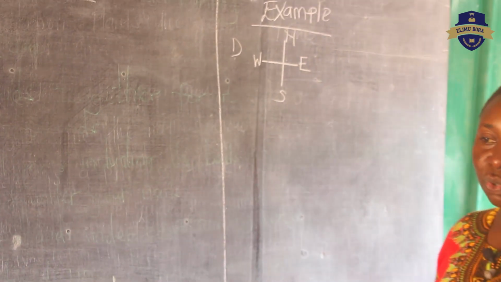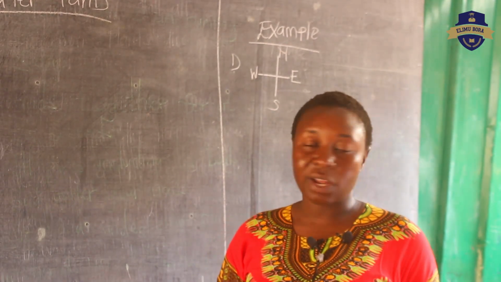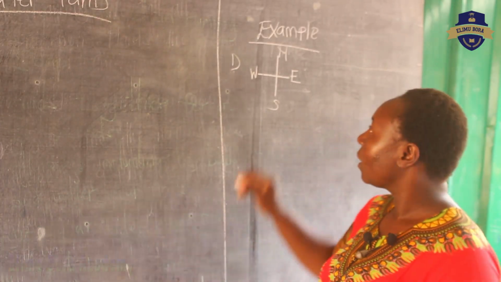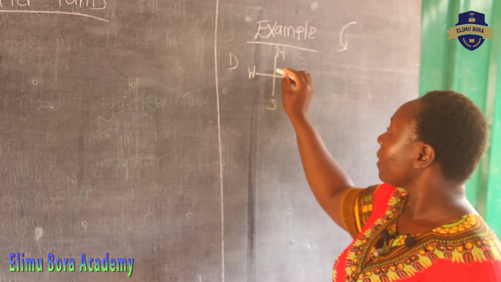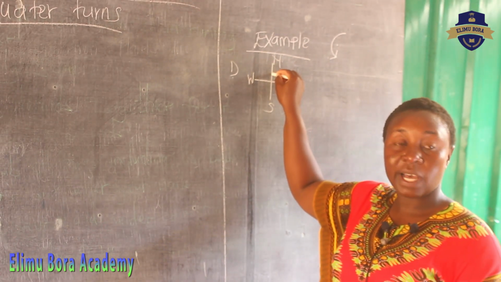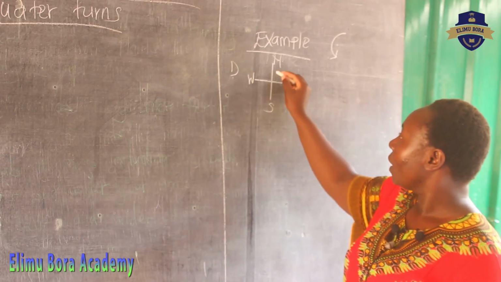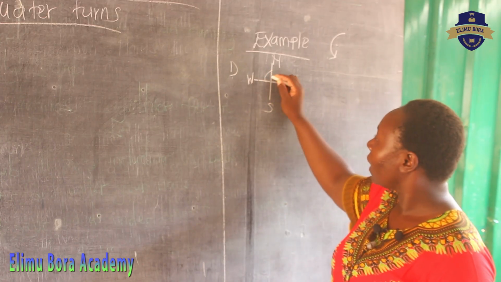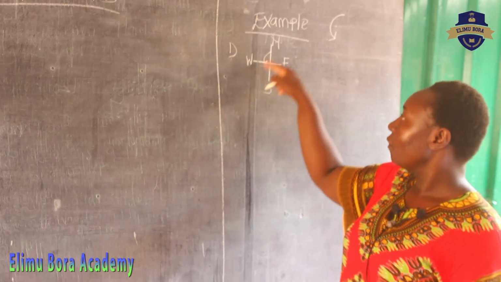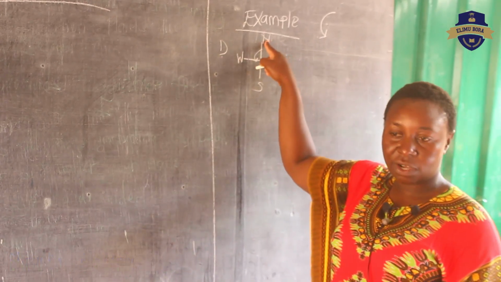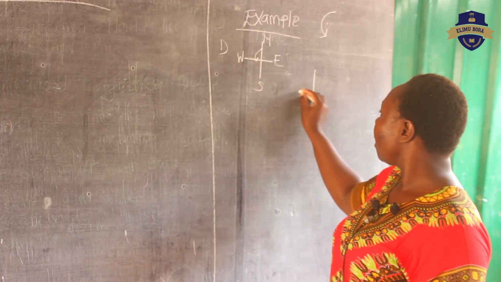Then somebody instructs you to make a quarter turn in the anticlockwise direction. I want to start with the anticlockwise direction. We know very well anticlockwise, you move in that direction. So I am standing at the north point. I want to make a turn in the anticlockwise direction. So here is the north, anticlockwise like that. Then I'm standing here. Where am I facing? West. So if you make anticlockwise direction standing in the north, you are facing now the west.